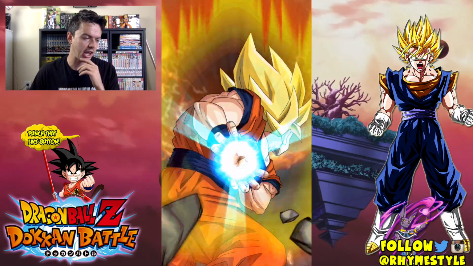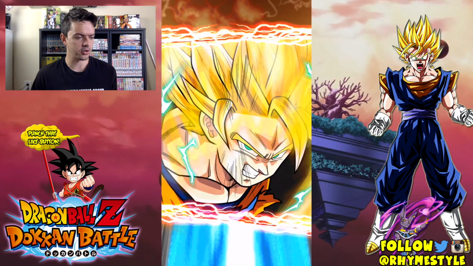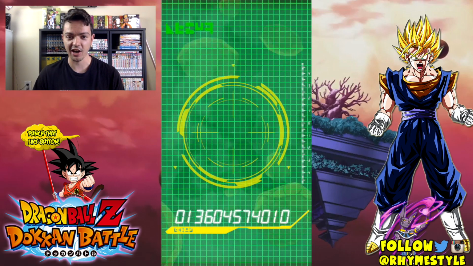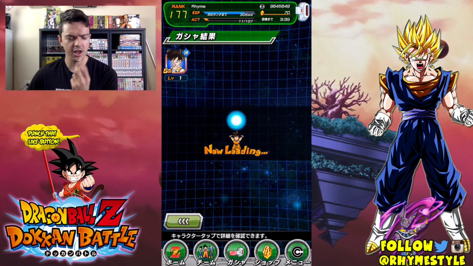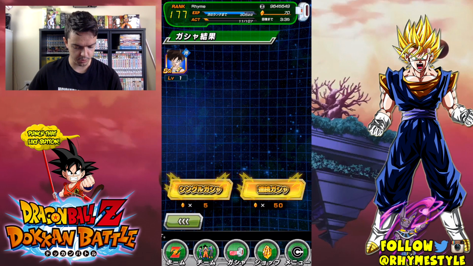So I'm going to work on awakening that Turles. And I'm going to try to beat all those stages and get that last Elder Kai, as well as Whis, so that I can run my agility team. And I can also finally max out my Super Vegito, because right now he has a super attack of 9. So this is going to be my first maxed out SSR. Oh, no, second. My first maxed out SSR was Beerus, the Strength Beerus on Global.